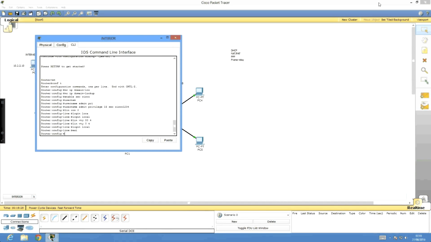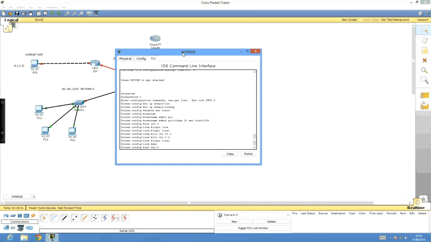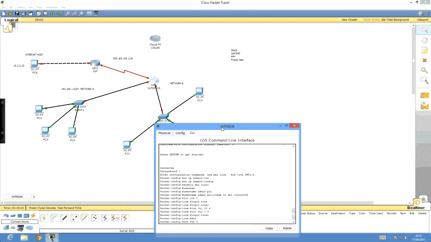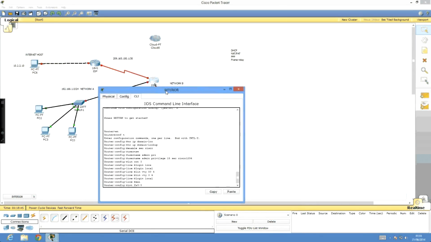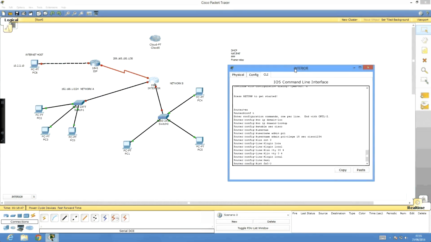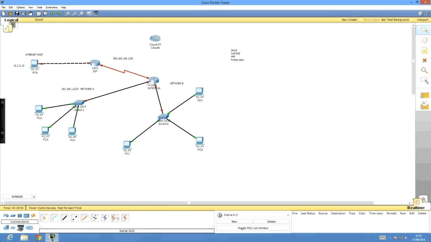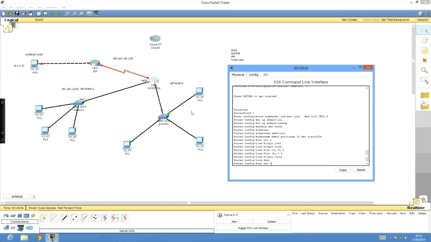Interface FA0/0. According to our topology here, FA0/0 is for network A. Okay, so let's give it some addressing.